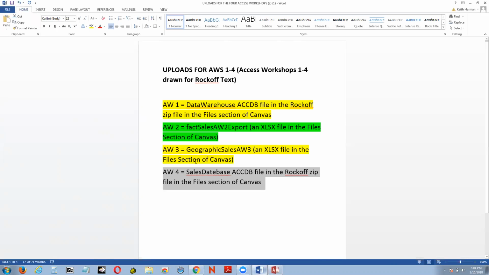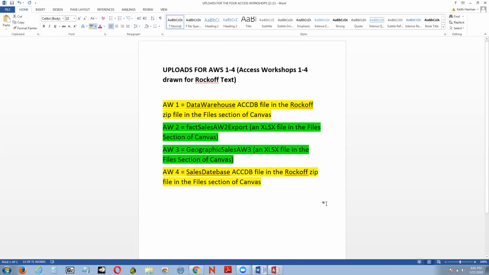In fact, I think what I'll do is, I'll make the databases that are part of what we're going to be doing gold, and then the 2 Access files we're going to be working with, I'm going to convert those over to green.